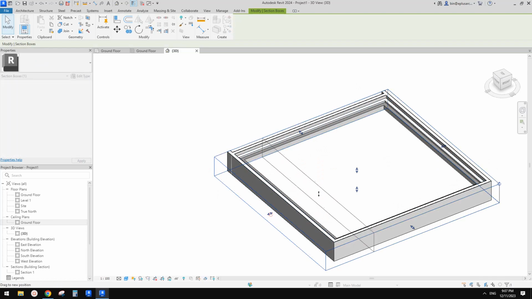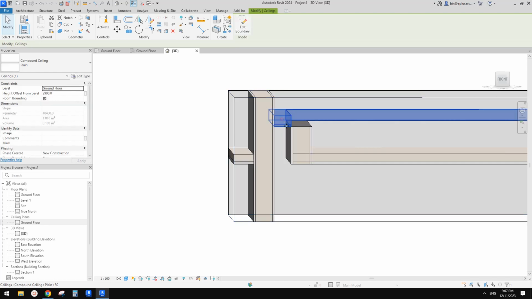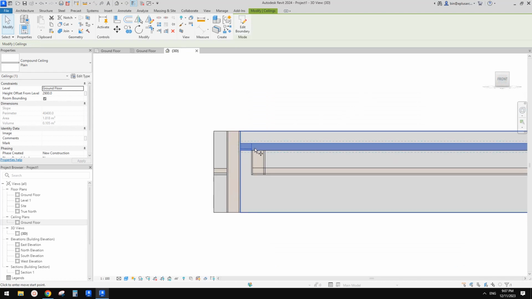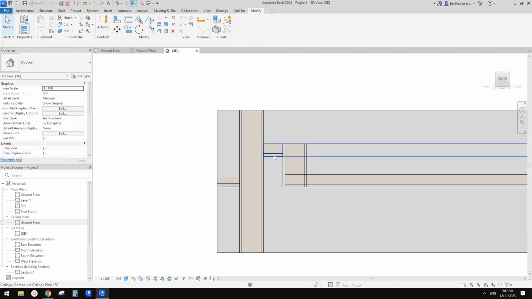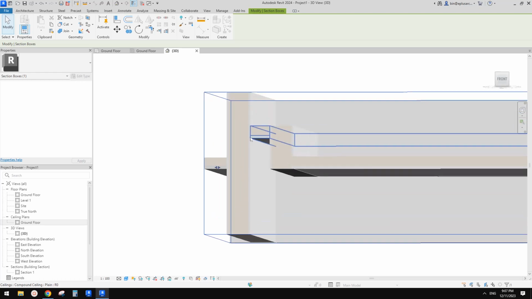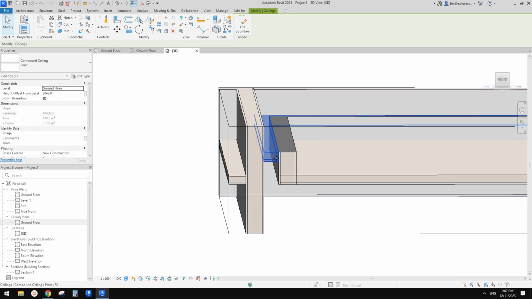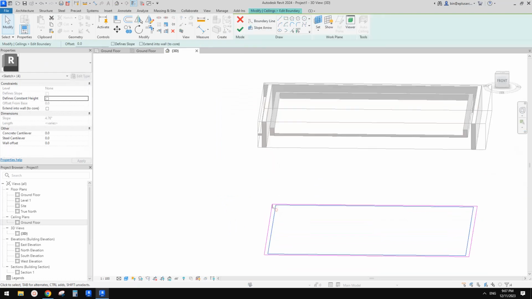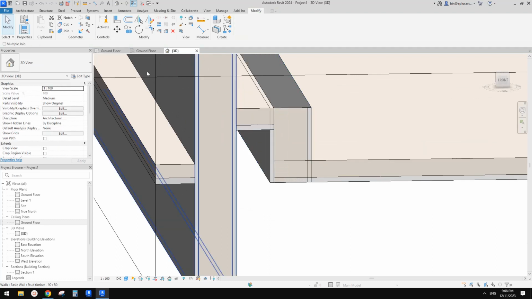Let's adjust this section box again. Okay, maybe we need to lower this. Alt V, move it down, and then that's it. Oh, hang on, maybe, yeah. Of course, in reality, you won't need to see a plasterboard. The plasterboard would probably stop here, and then here stop here. But maybe for this one, we can select all these 4 and pick this. Check the box of extend into wall to core, finish, and then you can see it will all overlap with this plasterboard, and then you can join them if you want to.